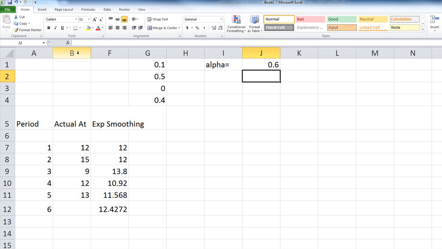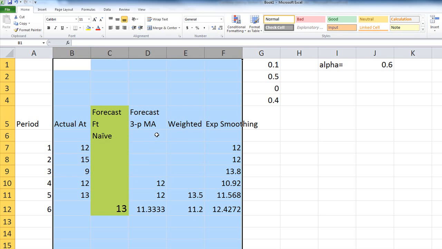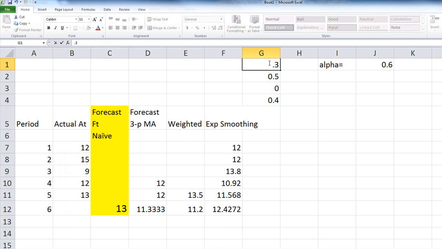Okay, and I'm going to unhide these things. And same thing goes here. Remember, we were calculating the weighted moving average. This is the number we were going after. Suppose you decide to change the weight and give them 0.3, 0.2, 0.1, and 0.2. And boom, it calculates these values automatically. So you change your weights and it calculates the values. So design it to be flexible.